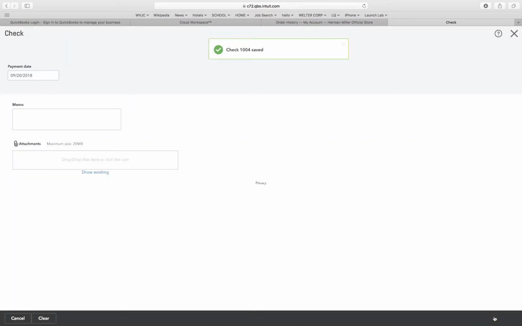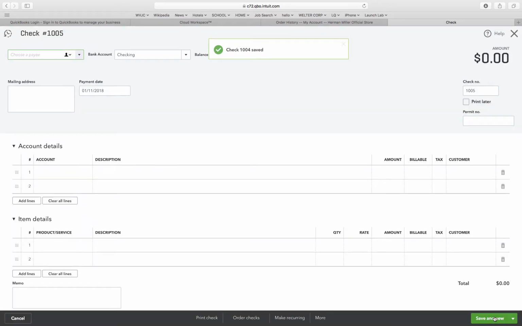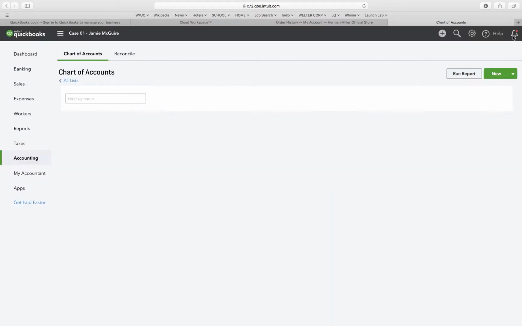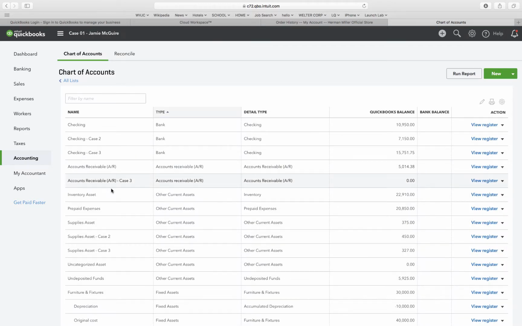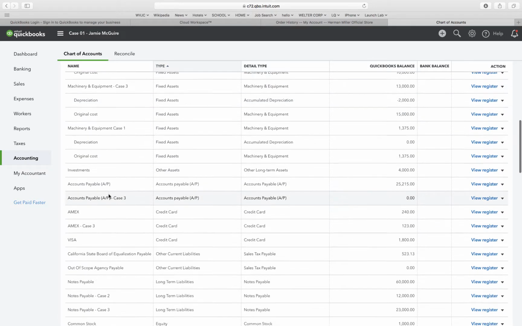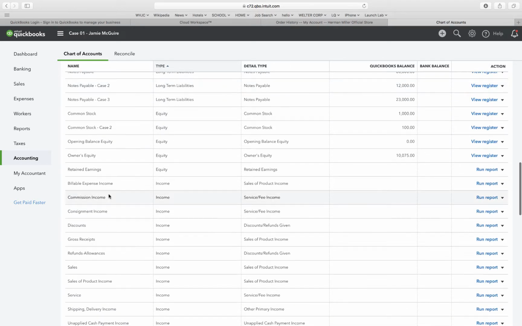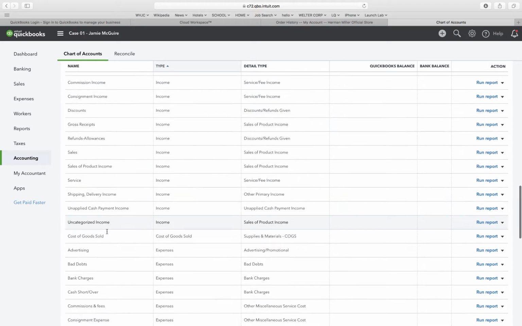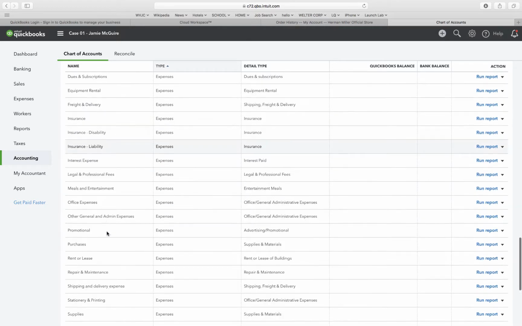Number 5 says record the sale of a common stock on 1/12/2018 to shareholders, a new vendor. Name deposit amount $20,000. The account is common stock. So I'm going to record the sale. Now before I record that sale, I'm done with this checkbook right now. I want to go in and change my chart of accounts for trade to E-Trade. So I'm going to go down and look for it. Too bad it's not in alphabetical order.